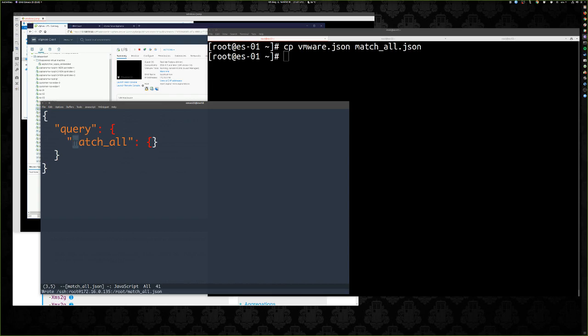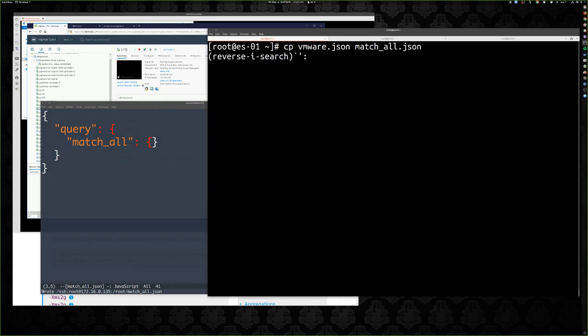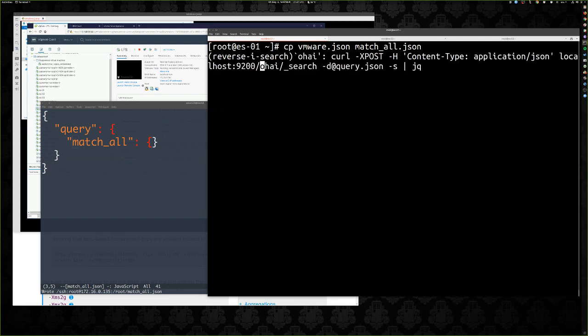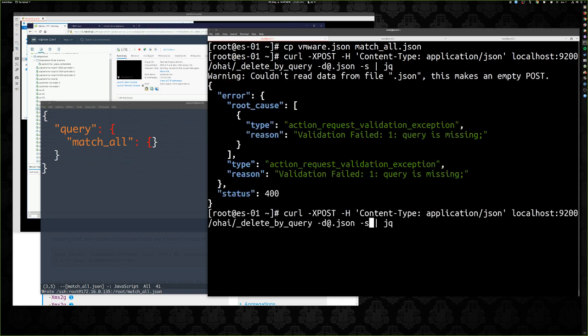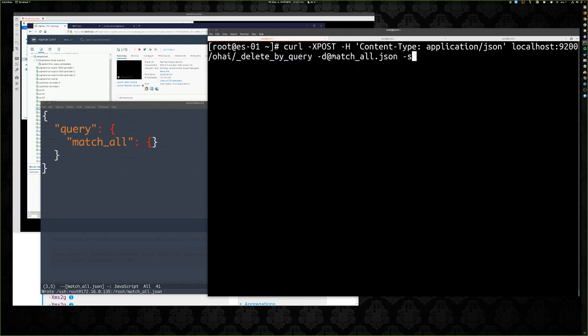Okay. So if you find that in your history real quick. See where we hit underscore search? So there's various endpoints under each index, and the one we're going to hit is underscore delete underscore by underscore query. This is basically drop star from star. Got it. So like that. It's still a post? Yep, it's still a post.